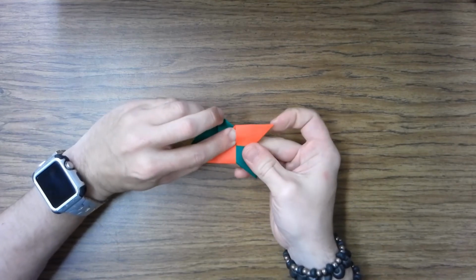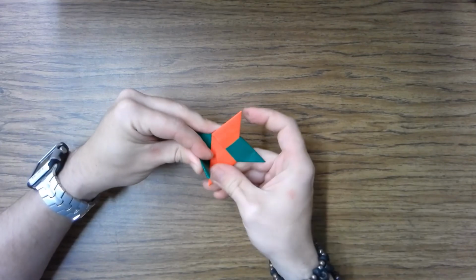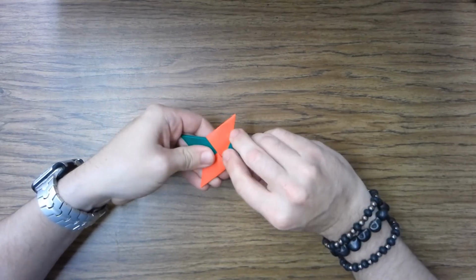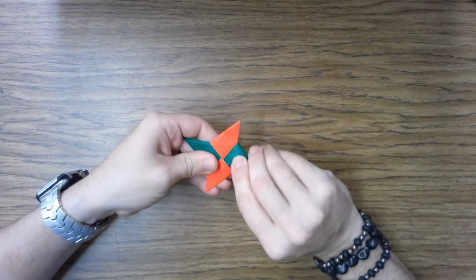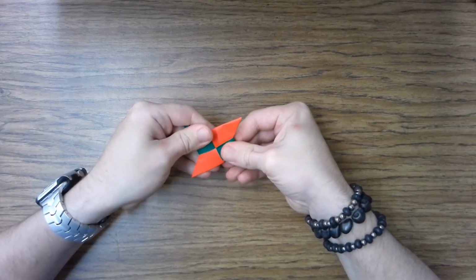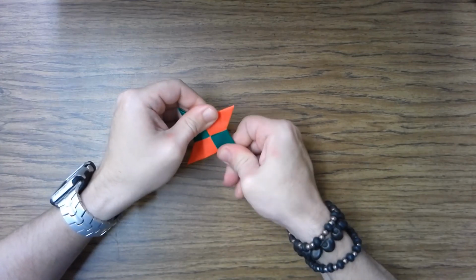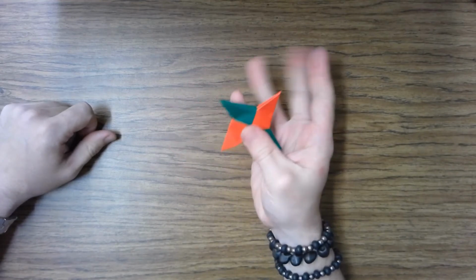So you notice we've got this pocket right here. Fold this over, put him right into that pocket right there. Just like that. You might have to bend it a little bit, but that's okay. Just kind of squeeze them right into that pocket. There we go. And here you have an origami star.